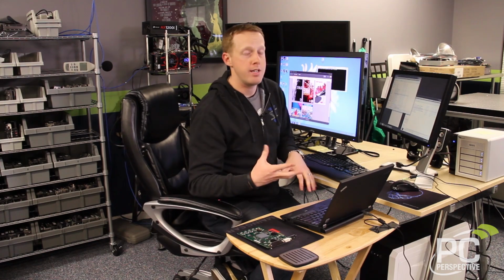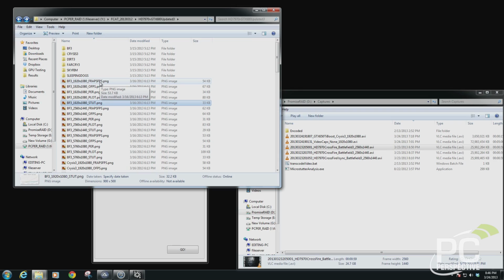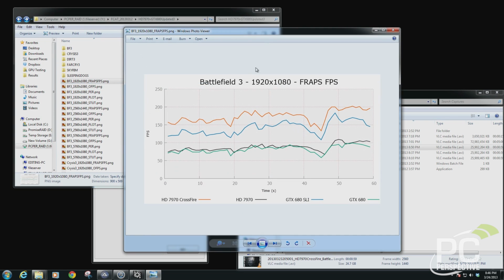This is something that's fluid, something that's changing, and we're definitely looking for feedback from readers and viewers to tell us what they like about certain things and what they don't like about certain things. So in this particular article, what we're going to show you are 5 different types of graphs.